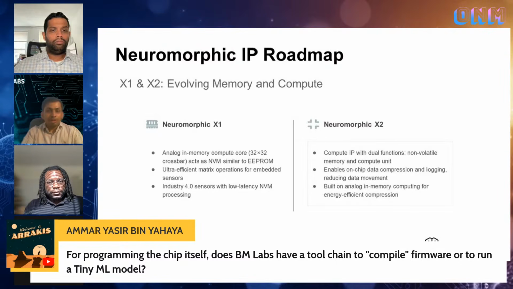Using X2, you can at least combine the L1 and the dot product acceleration into one unit. It might not be able to replace HBMs for now because the density is not that big. That's where we have an X3 IP in the future. But you can at least avoid the L1 data latency, maybe L2 as well, and combine everything into one IP, which is this compute in memory IP. It does the dot product of the matrices, which is a fundamental building block of any CNN or any LLM, right? So you can do everything inside the memory cells. You can store the weights, and then you can do the dot product at the same place.